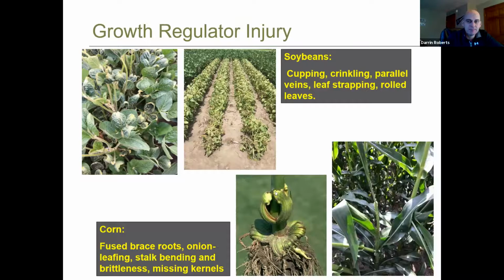On corn, you can see fused brace roots, which is what this picture is showing here. And then on the bottom right, this is from a previous field call where they'd applied 2,4-D shortly before planting, and then it was cold, it was wet, and so they ended up having a little bit of uptake of the 2,4-D into a small percentage of the corn plants out in this field. But you can see we were out there probably V12, V14, and there's still a few plants that are tight onion leafed. Okay, so that's some of the symptomology out in the cornfields that you might see.